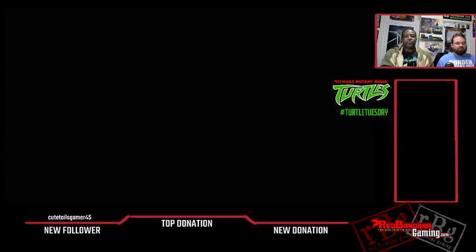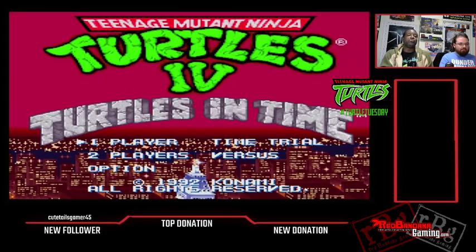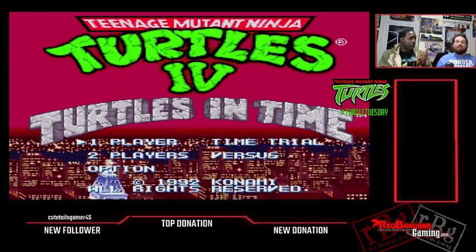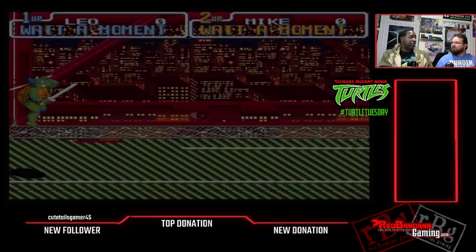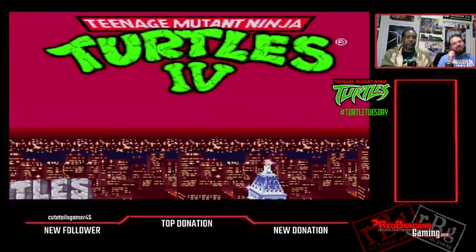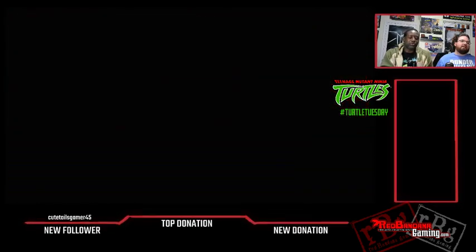Semi-hurry. So we're going to kind of speed run through it, but not really, because we can't really speed run this game. You could, if you throw all the foot soldiers towards you. That's how you speedrun. Foot soldiers towards the screen? That's the fastest way to beat the game, which is what I'm going to try to do. Cowabunga.